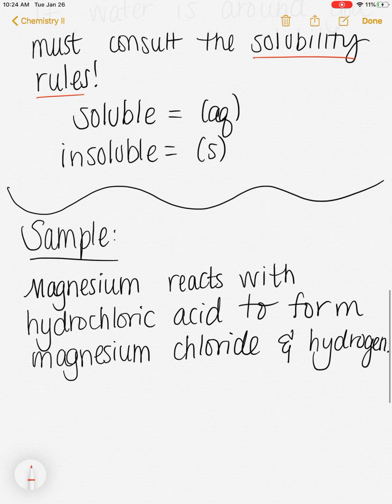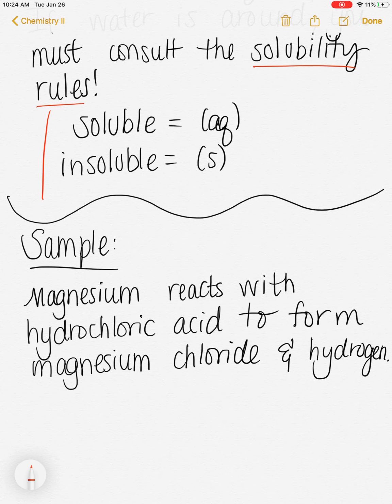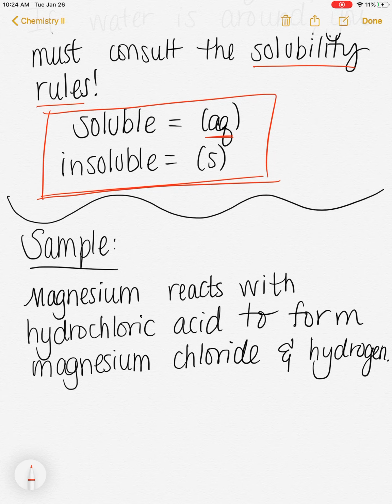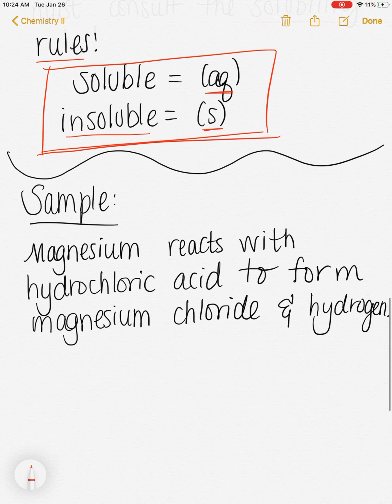Something I do want to point out, if the solubility rules say that something is soluble, that means it can be dissolved, so it's going to get the phase label of aqueous. If, on the other hand, the solubility rules say insoluble, that's going to be a solid precipitate. A common mistake I see students make is they'll say soluble, I'm going to put an S. Don't do that. Soluble means it can be dissolved and it's aqueous. So let's take this and apply it to a couple examples.